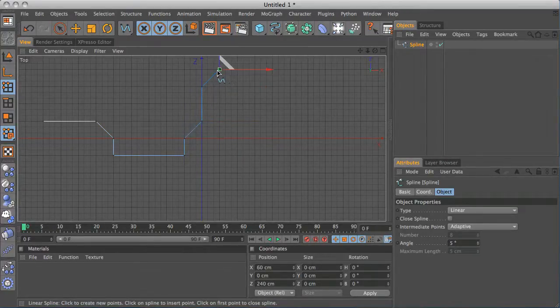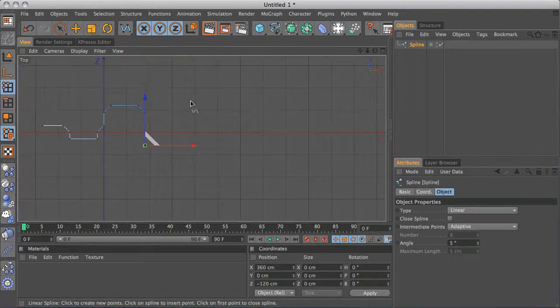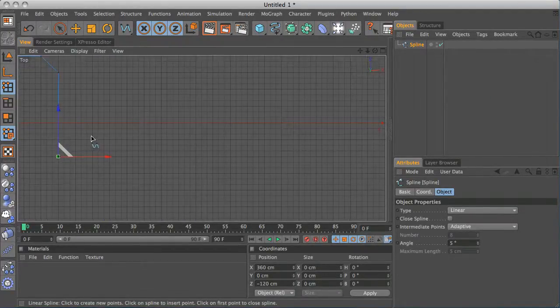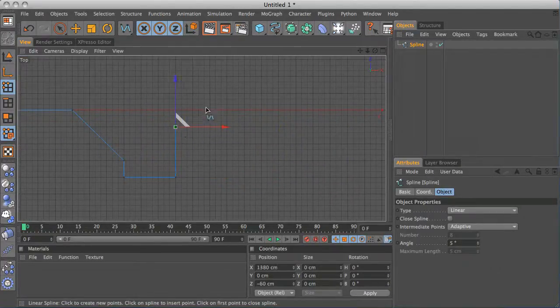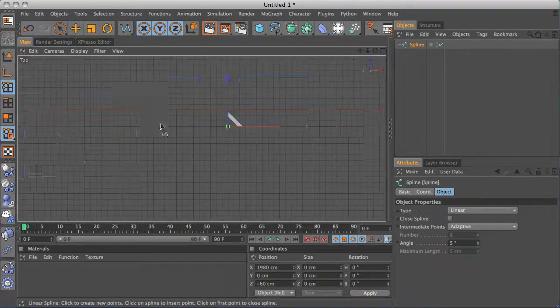I think that's probably something that would look quite nice. So I'm just going to randomly draw in. I'm just going to pull back out here as well, give myself a bit more room. Although I need my grid, so let's just pop in here, add a few of these. I'm not going for any particular look with this. I'm just plotting out some random ones that might be interesting shapes. I'm going to bring that one a bit further across. I'm also just going to show you a couple of the fun spline tools that are available to you as well in Cinema 4D that people tend to ignore a little bit, I think, but well worth having a look at.